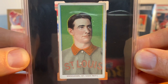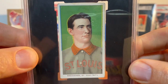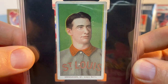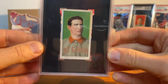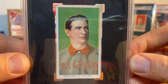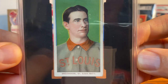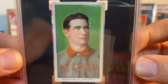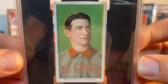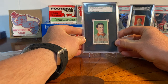It's not a perfect card, but SGC graded it a 3. It has the old flip, and before grading prices went crazy I thought I'd get it reholdered in the new flip, but I'm certainly not going to pay $75 to do that. I'll sit tight for now, though eventually I'd like to update it for consistency. Anyway, I had this in a 1 or 1.5 before, so this was an upgrade. Even with that paper loss, it looks a heck of a lot better than the 1.5 I had. I've had my eye on a Bresnahan portrait for a while and I'm really thrilled to have it back in the collection.